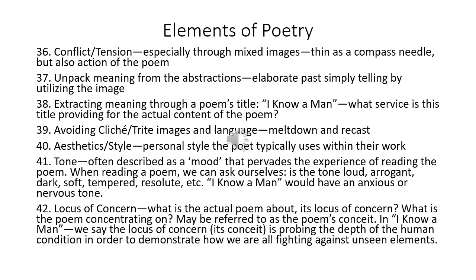Okay, here we go. The final page and slide for elements of poetry. 36, conflict slash tension. They both mean the same thing. Those terms, conflict and tension, are interchangeable. In any type of writing, there's always going to be conflict. There's always going to be tension. And the best type of writing has the most unique sort of conflict and tension. Conflict and tension is especially available to the reader through mixed images.